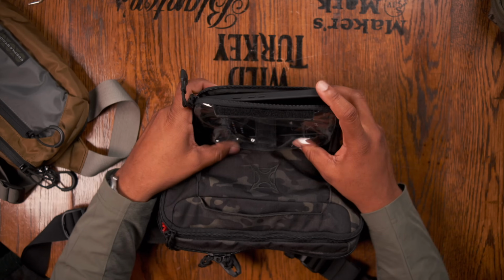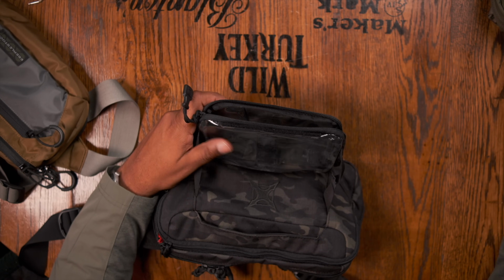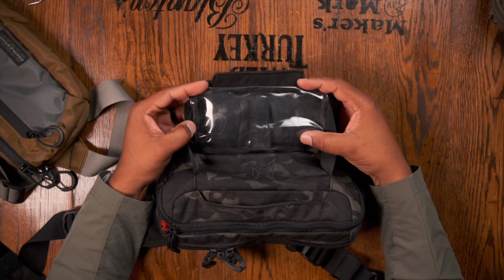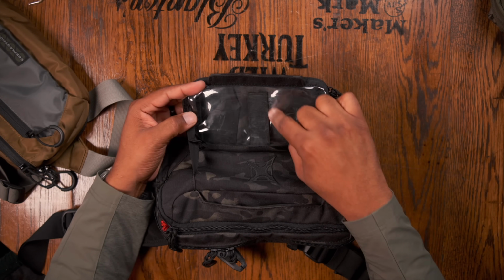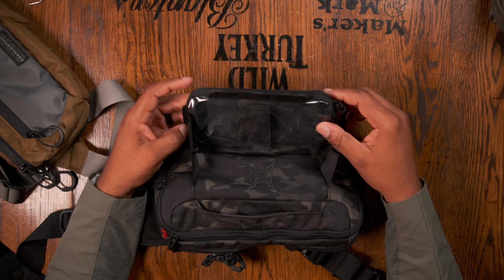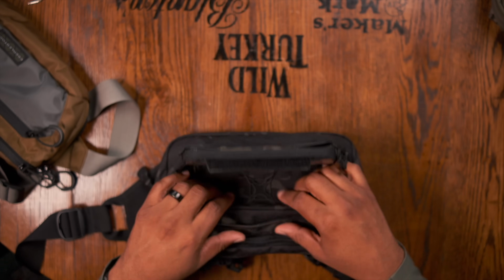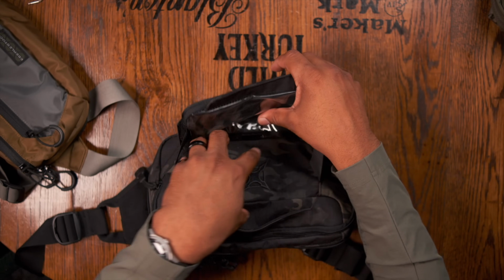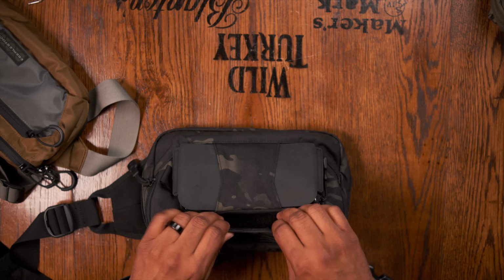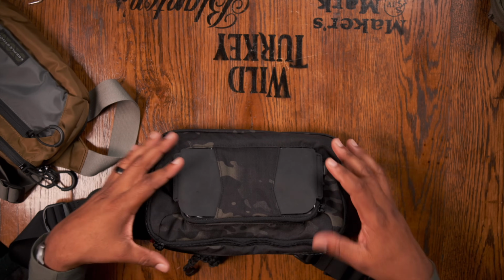Now, a thief, it will be a thief. I'm just kind of letting you know why that might be beneficial for you. You also can just throw a very small map in there if you wanted to use that as well. It has a retainer loop in there, so you can put that around your phone as another way to keep it secure. And then if you want to, you can throw something in this space that might be useful for you. So maybe a pair of gloves or whatever the case may be.